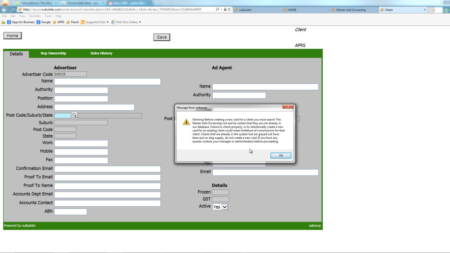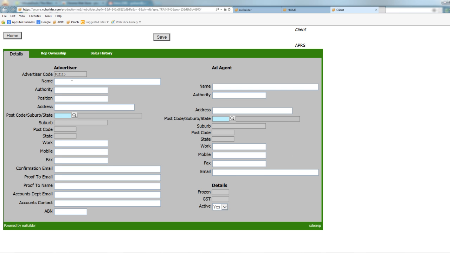It's also a massive pain if we do have a duplicated card for a client because then technically they've got two accounts within us. They could have lots of statements coming through from an accounting package and it's just a mess. So moral of the story is really check, make sure.